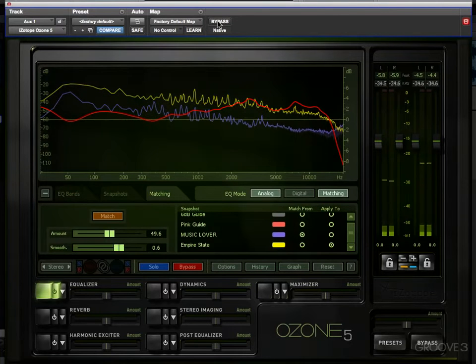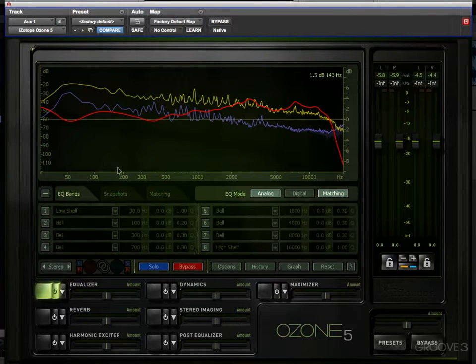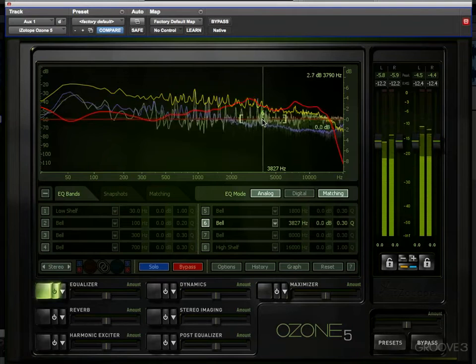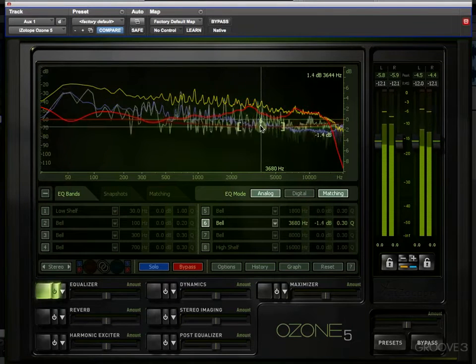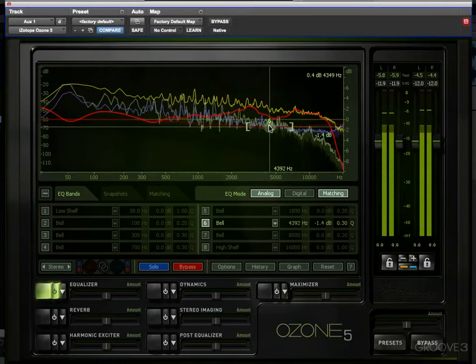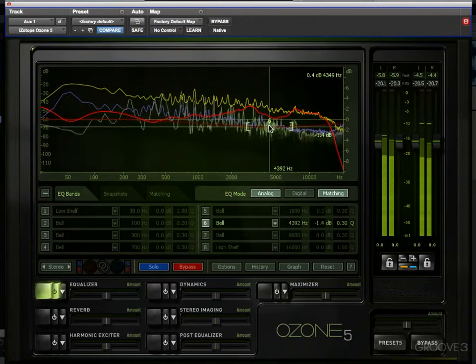Now for this track, that doesn't sound quite right, but what is fantastic is that we can take that matching EQ, say thank you very much for helping us along the journey this far, and then we can switch back to the normal EQ. That overlaid EQ curve is still there, and now we can come into our normal EQ and just go, that sounds reasonably good, but I think I'll just pull back some of this kind of honky high mid. And you can see now, using quite a broad EQ, I'm picking up that whole spectrum and moving it. So that's a little bit more pleasing.